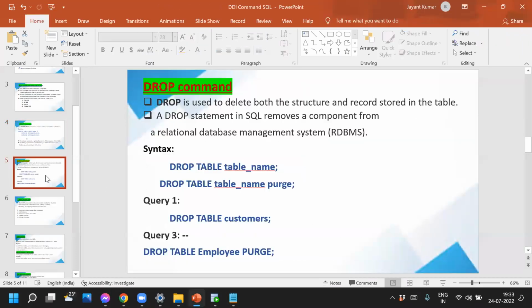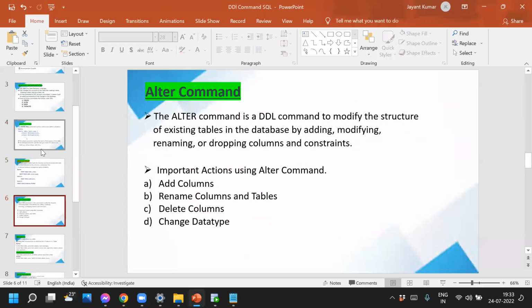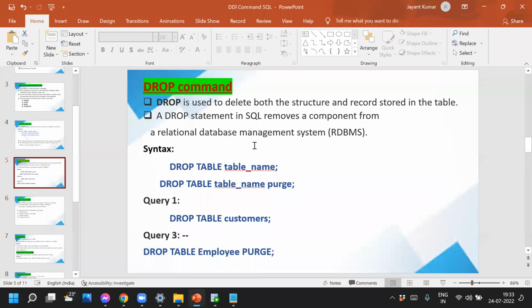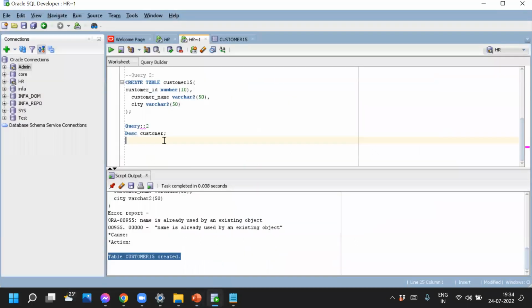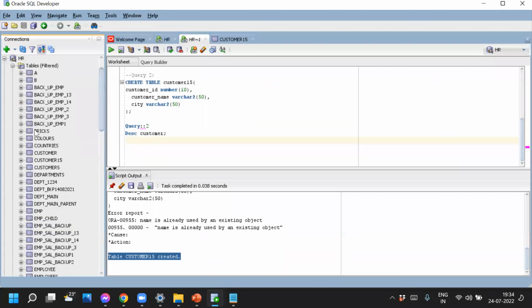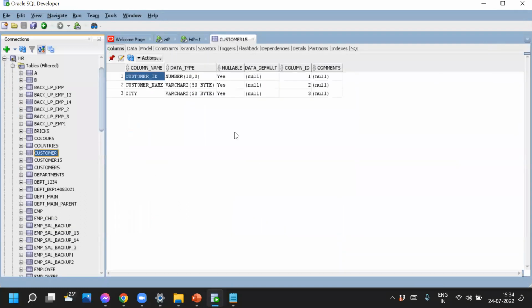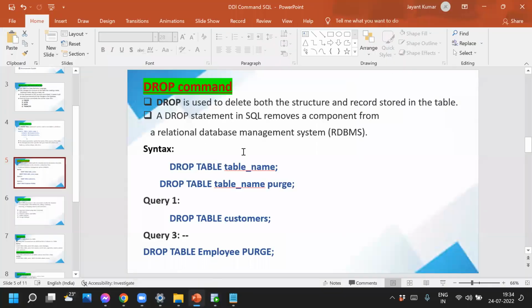Okay, guys. Next topic is the drop command. These are all auto committed. I am explaining again and again so that you will remember this point. Auto committed is an important point. So creating tables, it will be saved in your schema or database permanently. After 1 year also you'll be able to see the same tables. And next one in DDL commands is the drop command.